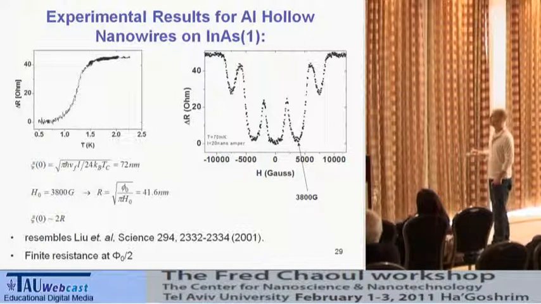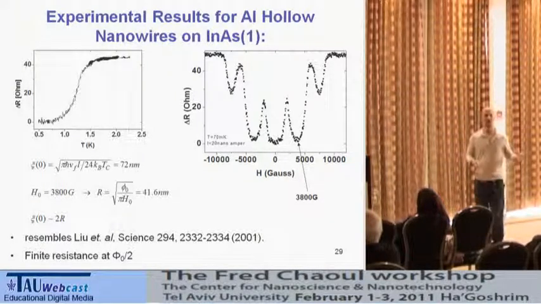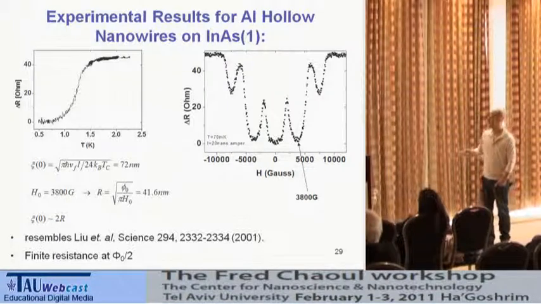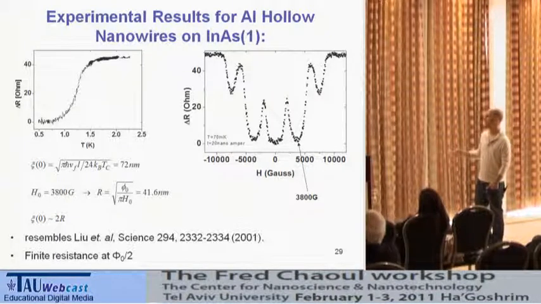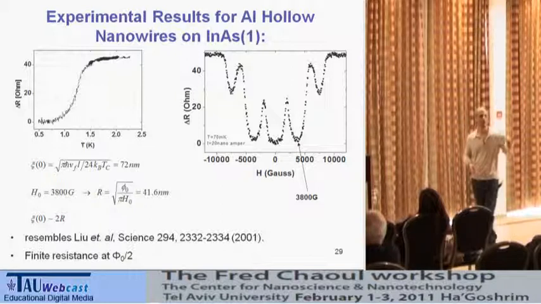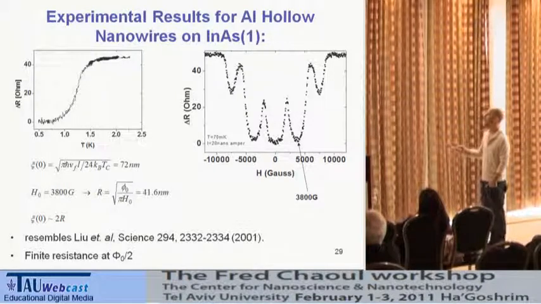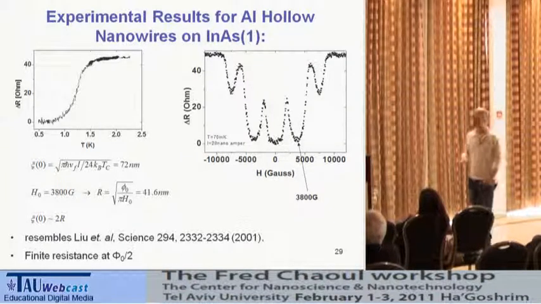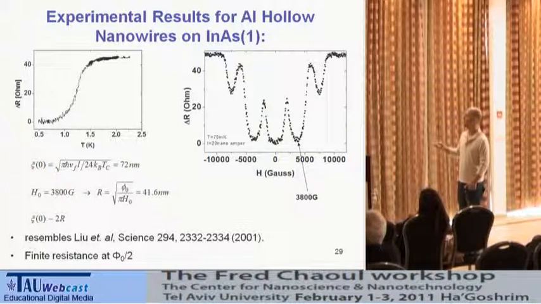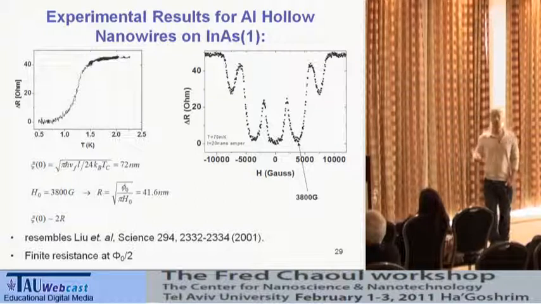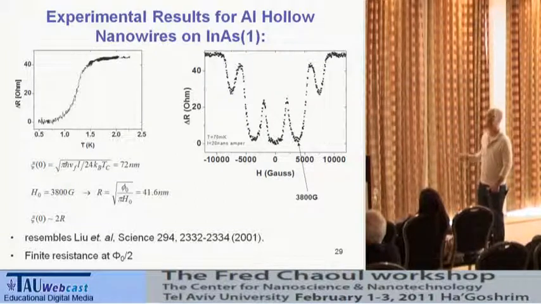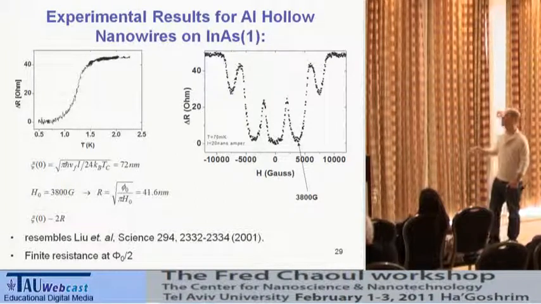And now this measurement was done at 70 millikelvins, and this is something different from what we've seen before. First of all, let's see what we're seeing over here. This is basically the superconducting state. Zero flux, we're seeing a very low resistance, or zero resistance if we subtract some kind of a constant resistance. At phi naught, we're seeing some kind of a finite resistance that is not the zero resistance and not the normal state resistance, some kind of finite resistance between the two. When we're continuing to increase the flux, we're seeing that the resistance goes down to a very low value, very close to zero, and then we're seeing some more oscillations over here.